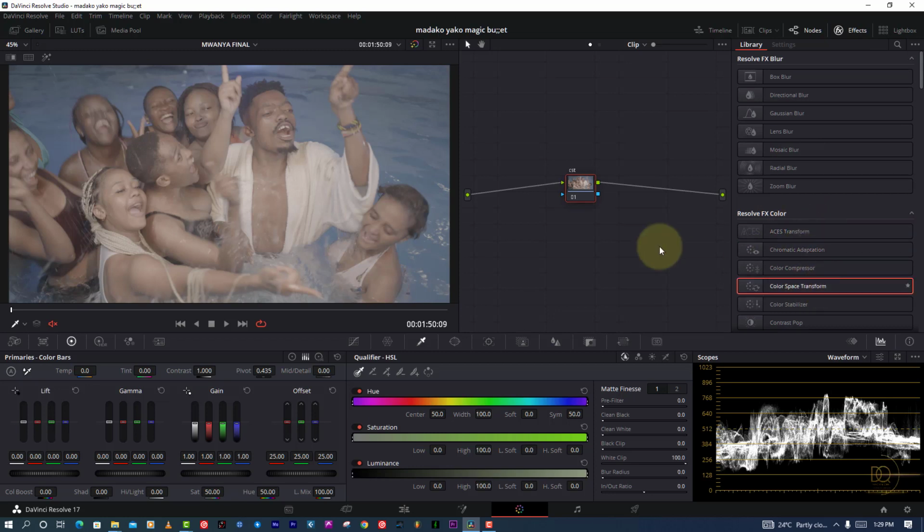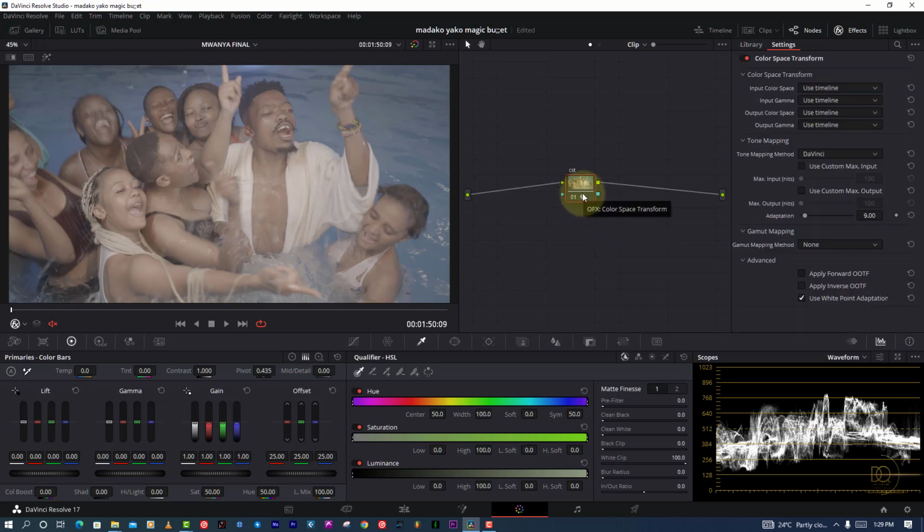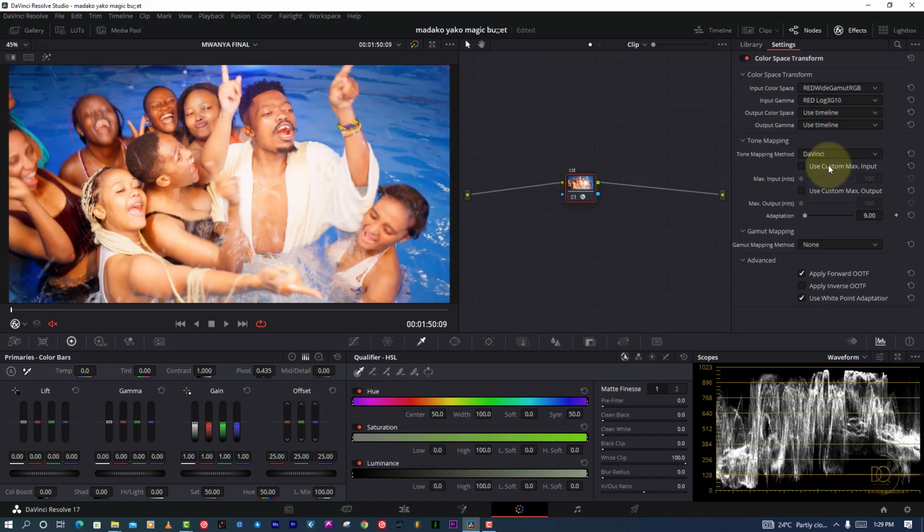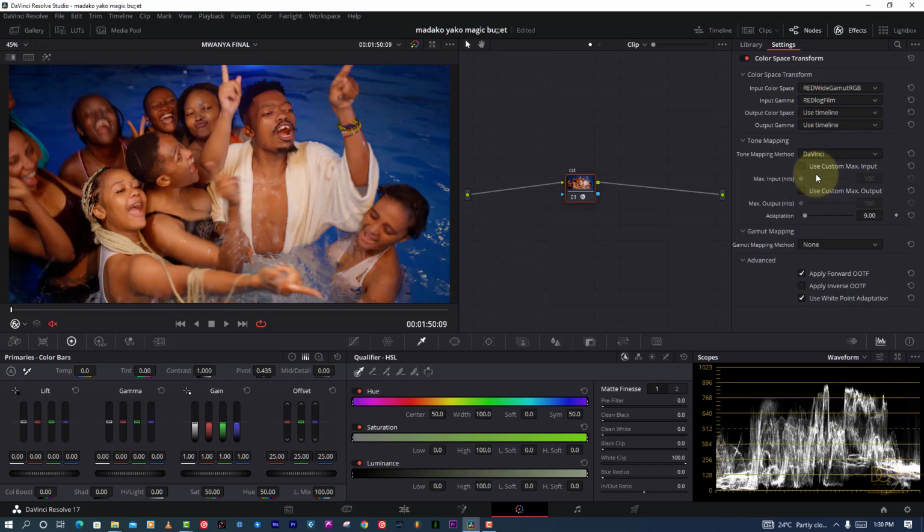The first way I'm going to do is color space transformation. What exactly am I doing in color space transformation? I'm just writing the information from the camera, the shot that has been shot. Sometimes RED comes with a different exposure. So if you choose Log3G10 and you find it's very overexposed, the color is shifted, you can choose REDLogFilm, because most people who color grade or shoot on RED use REDLogFilm. So I kind of feel like this one is good.